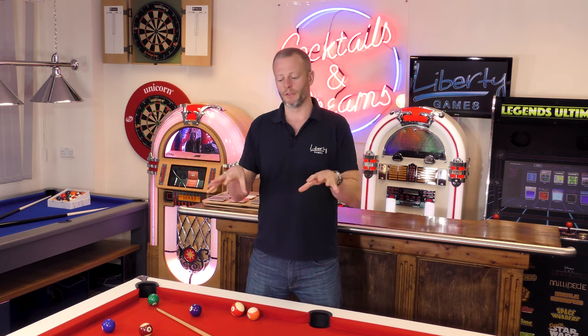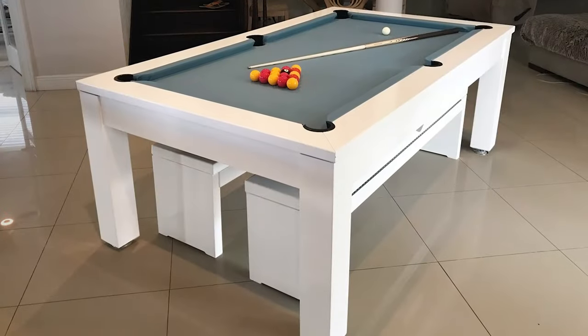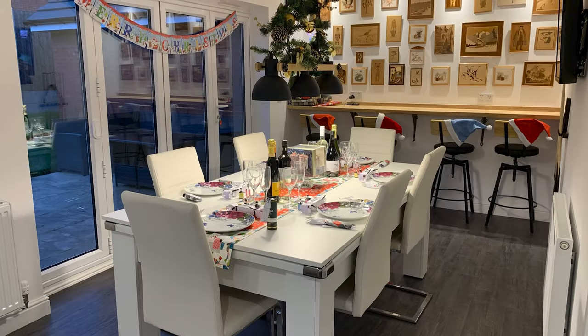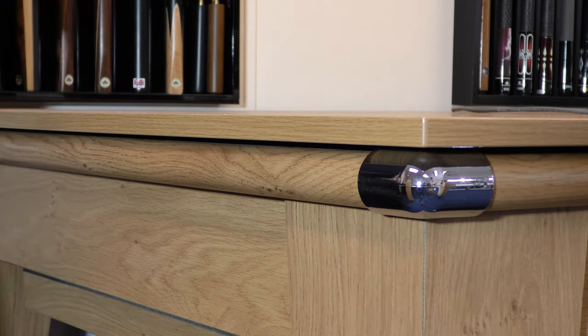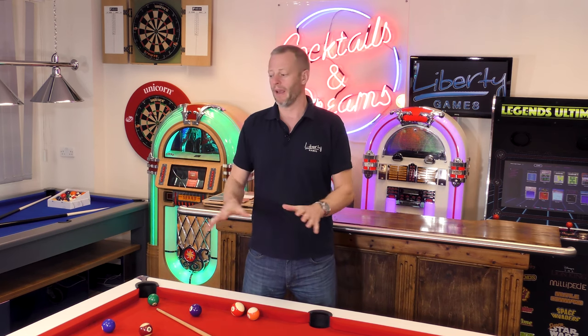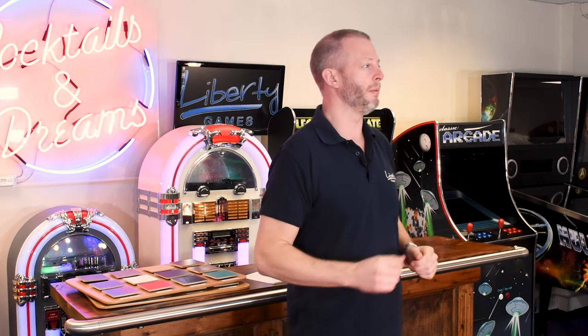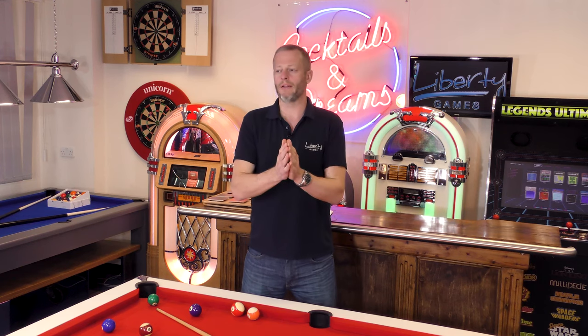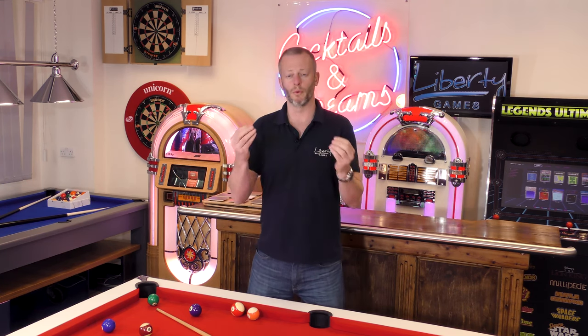In terms of differences: a sports table's cabinet is designed solely around the pool table to support the slates and get the best performance. A pool dining table uses a shallower cabinet so that when you're sitting around the table you can get your knees underneath it. A pool dining table also comes with dining tops — these sit on the pocket rubbers of the table, keeping them elevated from the top frame by a couple of millimeters, and the friction of the rubber means the tops are ready to use the moment you put them on. The core performance differences are very minimal these days.